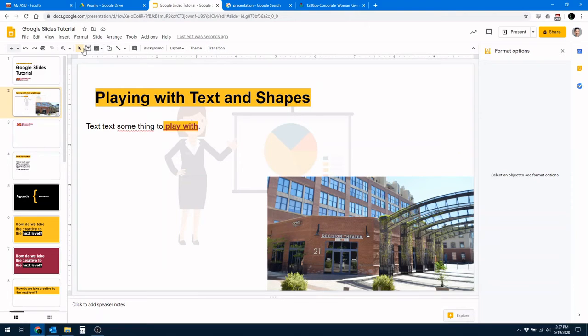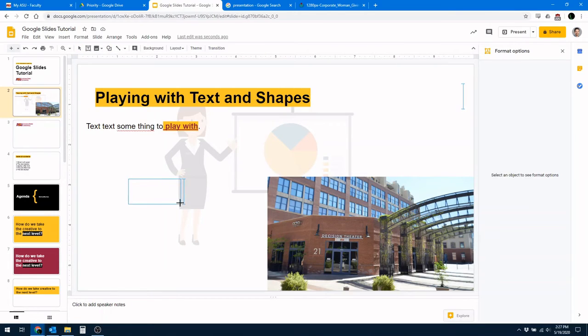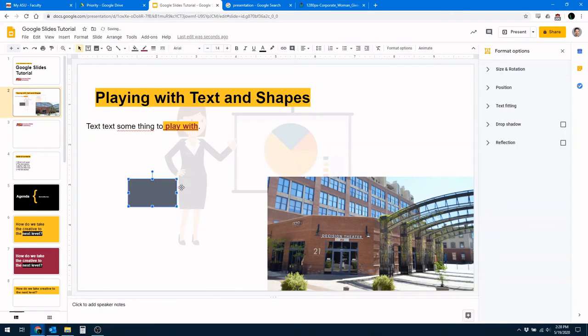So the next thing is to add some shapes. We have a wide variety of shapes, and these are really good for drawing diagrams and stuff like that. You can play around with all of them, but they're pretty straightforward. You just pick which one you want, drop and drag, and it populates with whatever the template defaults are. So we can always choose.